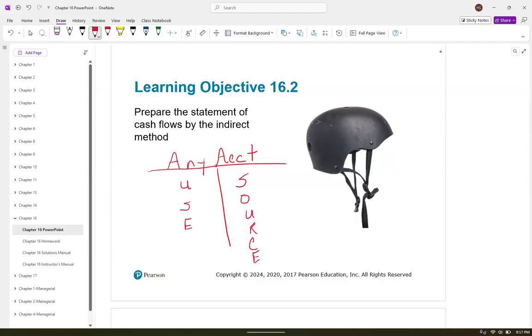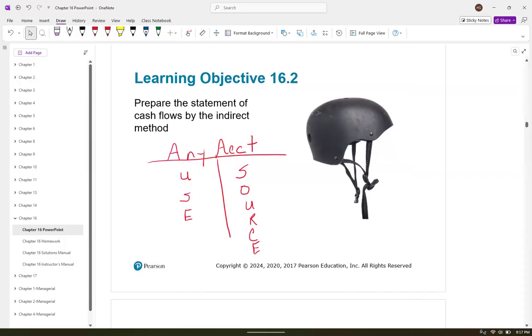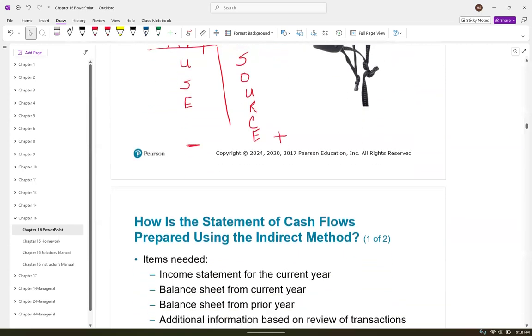When I first started teaching this, I had a student whose mom had a PhD in accounting, and they tried their very best to prove this wrong, and they never could. Okay. Because it was a PhD that taught it to me. So, any account, if there is a change on the debit side, it will always be a use and it will always be subtracted. If the change is on the credit side, then it is a source of cash. It will always be added. So as we go through this, I'm going to draw some of these T accounts out and show you how that one rule will work.